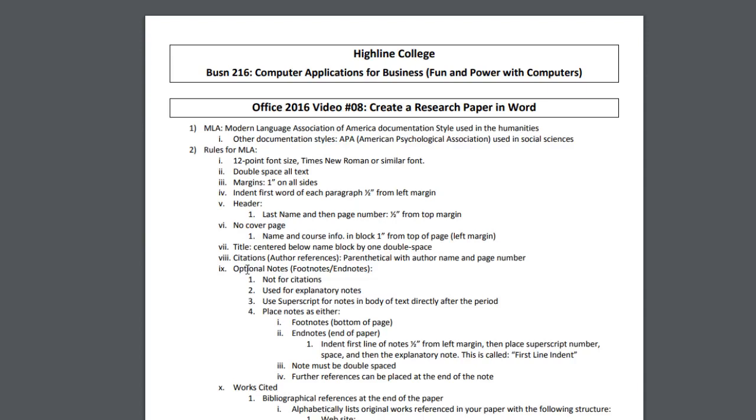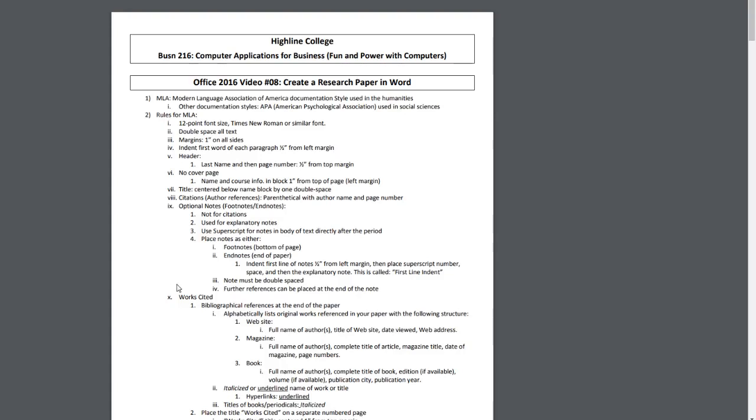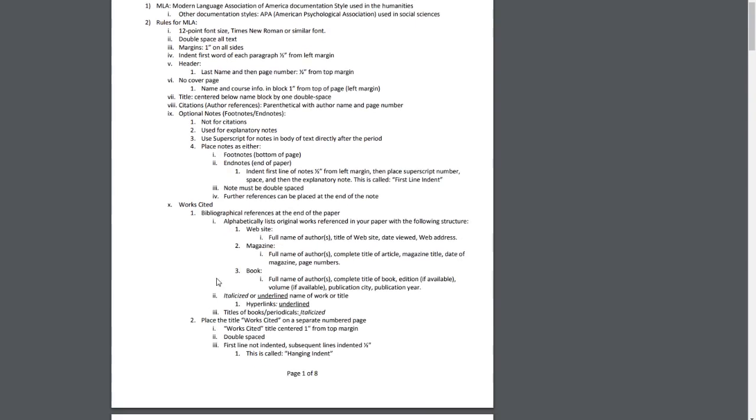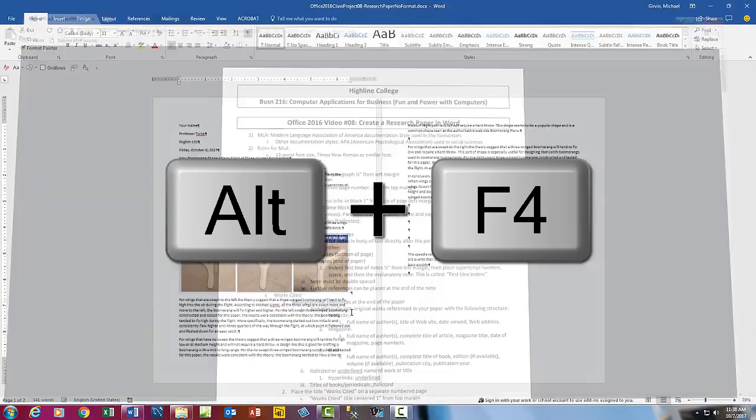Now, here's the formatting for the footnotes we're going to use. We'll see that the footnote feature actually does an amazing job of doing this for us, although we will have to modify the built-in footnote style that comes in Word. Then we'll create our bibliography or works cited. That's a list of all of our sources. And all of this formatting will be done for us. Now I'm going to close this, Alt F4 on the browser.